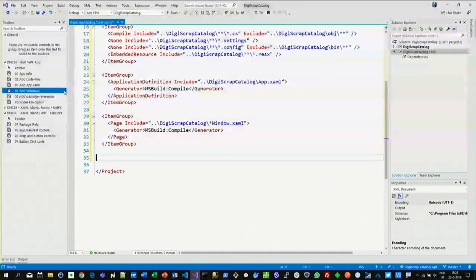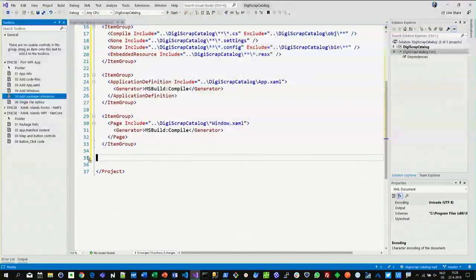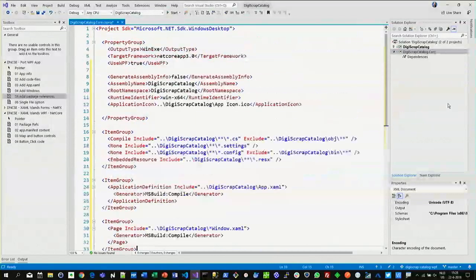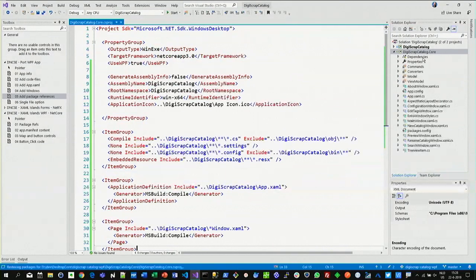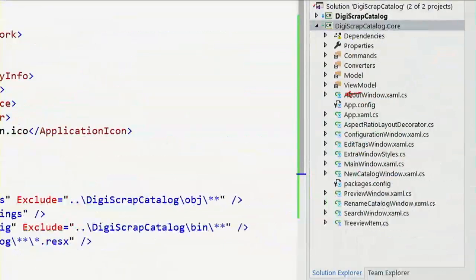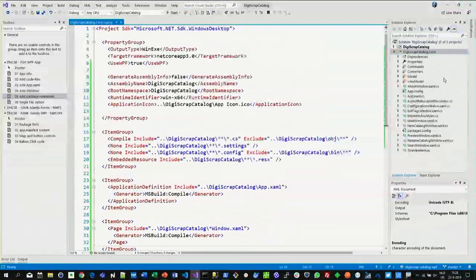Then, the last thing that I need to do, because I have all my application files now, is add package references for the third-party libraries that I use. So I use Serilog for logging, I have some image resizer thing, and a custom dialog library, and that's it. And if I now save this file, and you watch the Solution Explorer here, then all the files appear just as in the other project, but all with a little arrow next to it to indicate that this is a reference. Right? That's simple. And now I can just build it.